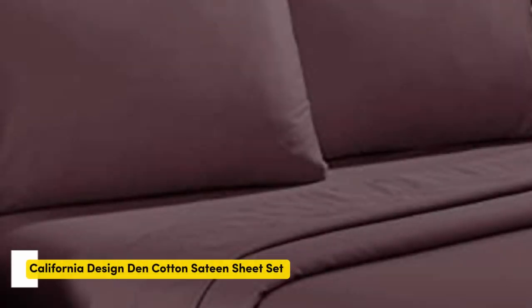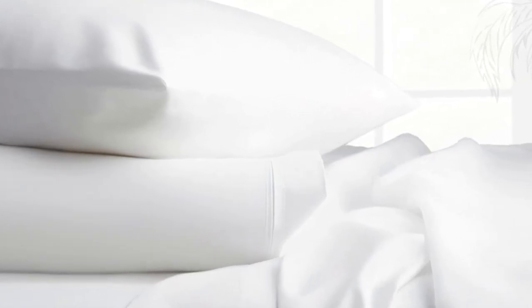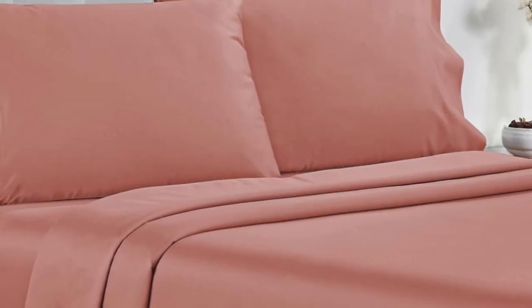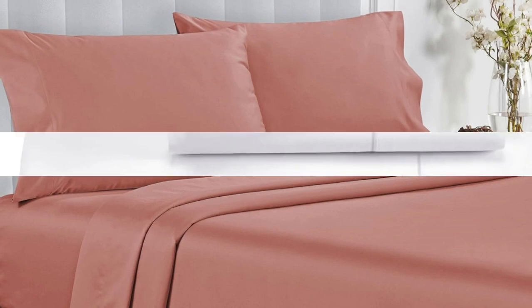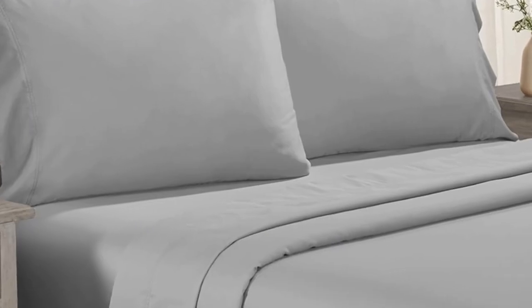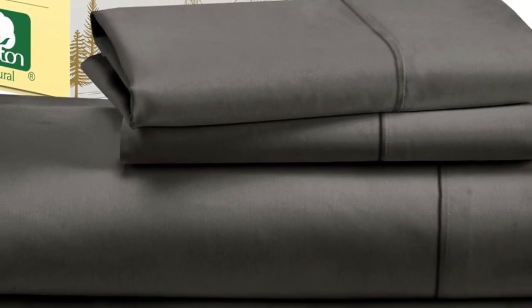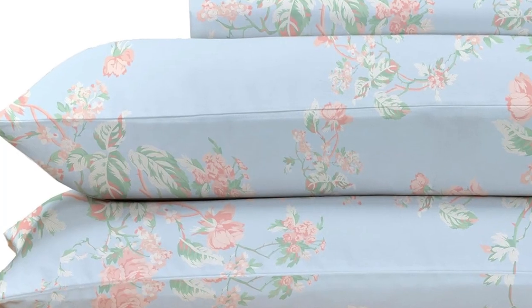Number 5: Testers described the feel of these sheets as smooth, but not silky or satiny and slightly softer than percale, making them a great middle-ground option for anyone who can't decide between sateen and percale. Not only do these sheets retail for a fraction of the median cost of those we tested, but they're well-constructed and held up in the wash. Aside from some slight shrinkage, the sheets had no loose snags or pilling after laundering. While making the bed, testers appreciated the top and bottom tags that save you the hassle of determining which side is the long side and which is the short. The 16-inch pocket depth makes them a fit for most mattress sizes. After laying under the top sheet for 5 minutes, our tester got a little warm, though not unbearably so, indicating that the sheets are likely best suited for cold sleepers.